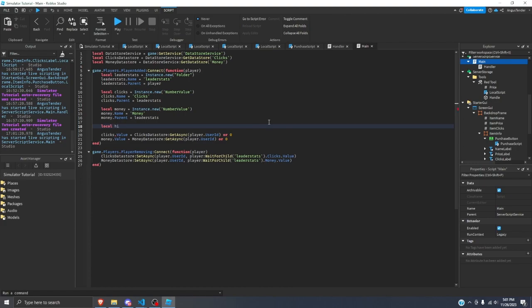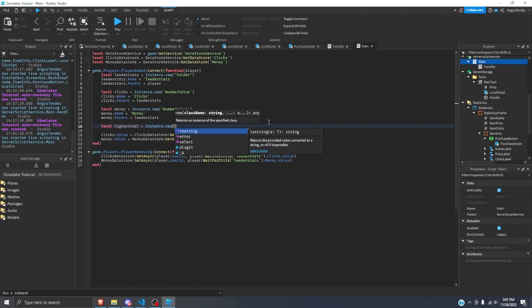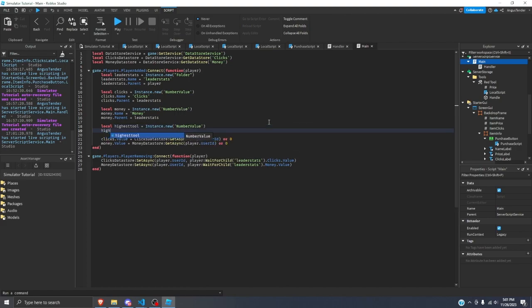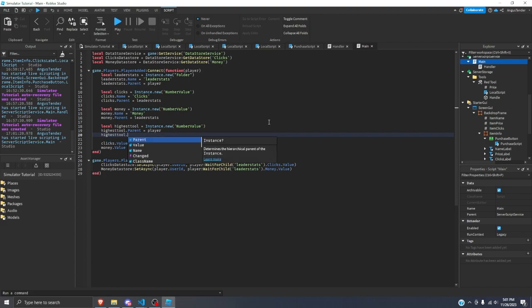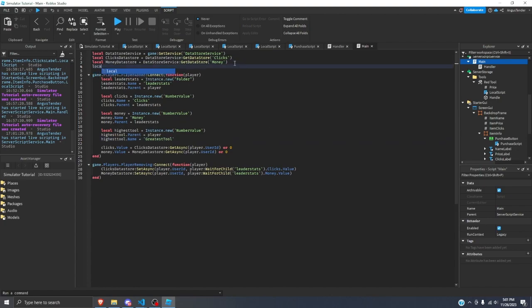Local highestTool = Instance.new, and I'm going to make this a NumberValue. For highestTool, we're not going to set the parent to leaderstats, but instead we're going to set the parent to the player. And then highestTool.Name is equal to GreatestTool.